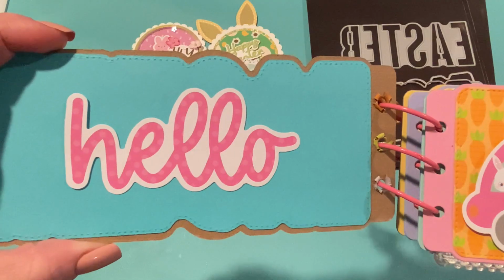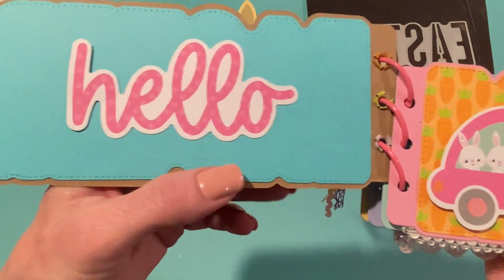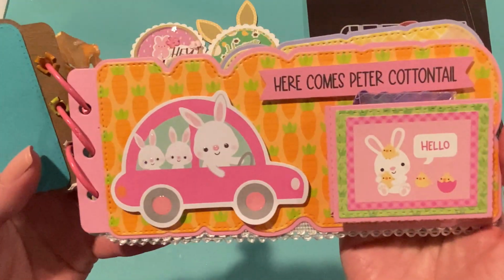That way those can be removed and this page can be used for photos or whatever, or even journaling. It's just a blank piece. So on this side, isn't that so cute?